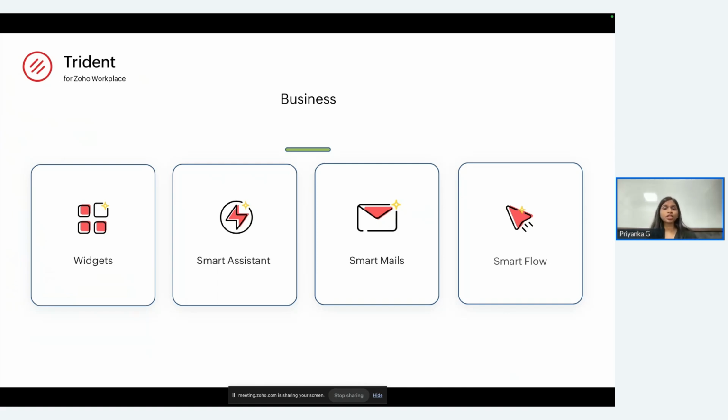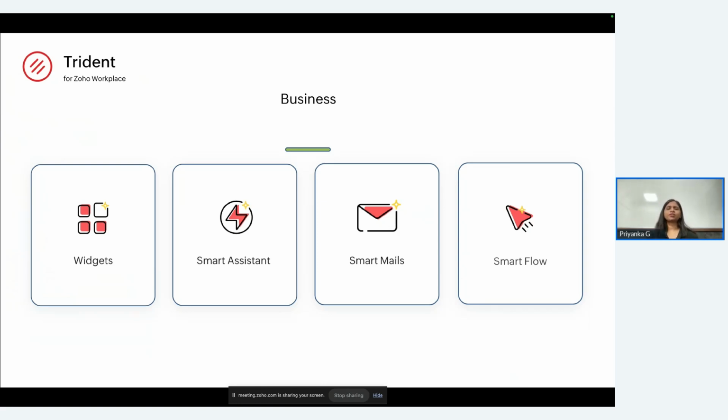And you also have Smart Flow available. Here in Smart Flow, what we're talking about is that the information, or rather the data in a particular app, is not constrained to that app alone. It flows to the next app and the next app, just like that. A small example: if you have an attachment in Click, you can simply drag it and drop it in a mail. You can simply drag it and drop it in WorkDrive, so that it can be saved as a file or a folder. It's that easy, and you'll be able to seamlessly transfer your data from one application to another. That's Smart Flow for you.